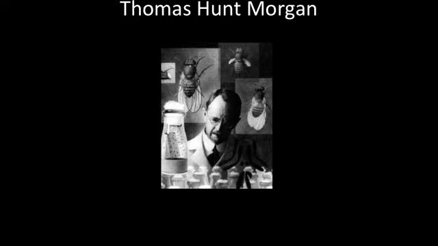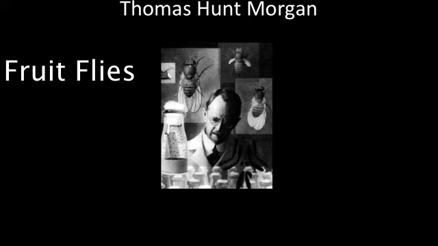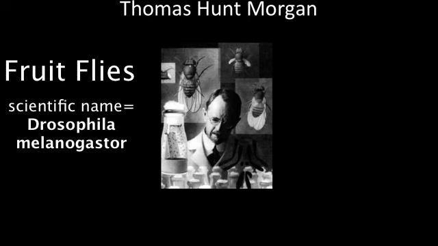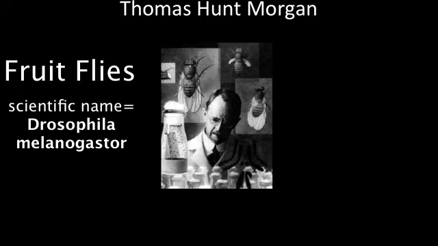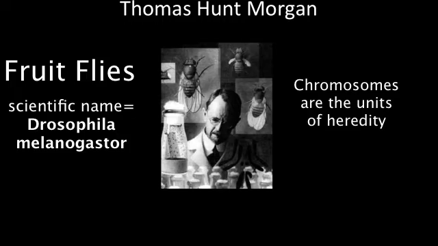This evidence would not come until the early 20th century from an embryologist named Thomas Hunt Morgan. He began experimenting with fruit flies, Drosophila melanogaster at Columbia University in New York. Fruit flies are a great specimen for studying embryology because they reproduce quickly. A mating pair can produce up to 100 offspring in just under two weeks. Morgan set out to use the fruit fly to examine this chromosome basis of inheritance theory.